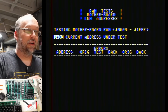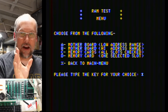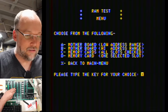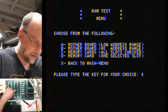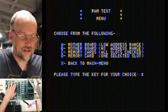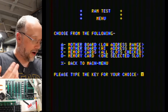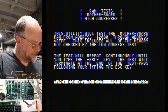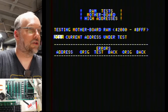So we're good there. Let's reset out of this and let's run the high memory test, which is that upper memory here, and we installed these Siemens chips, many of which tested bad on the Retro Chip Tester Pro. In fact, all of these ones here have an X on them. So I think these and one of these was a bad chip. Some of them tested good, but most of them tested bad. So we're going to test the high RAM, and I'm going to do my trick with the power button and the plus to start, and there it goes.